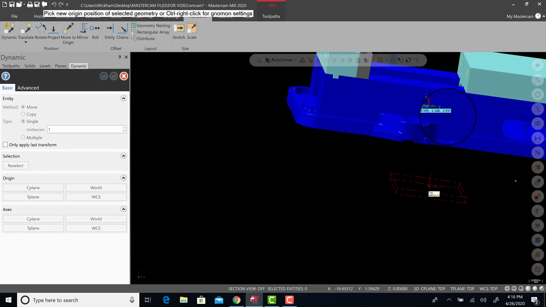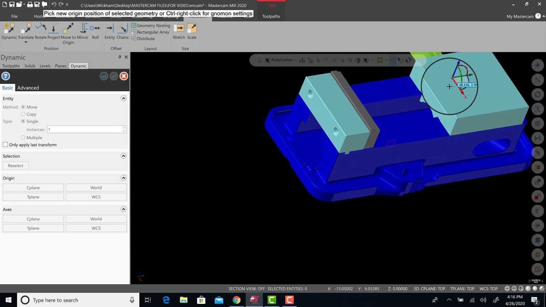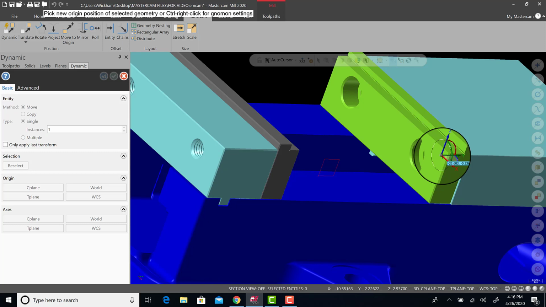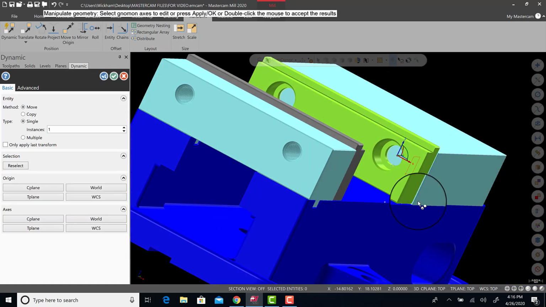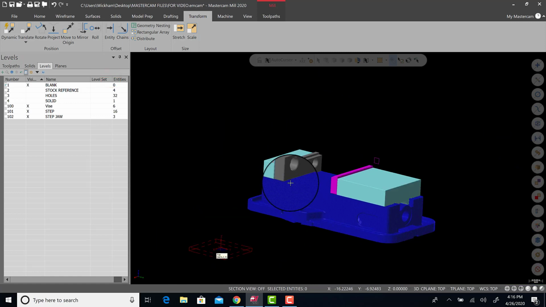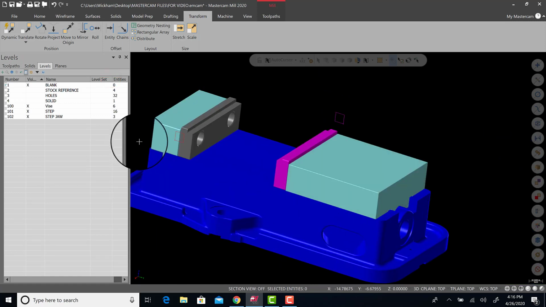And I have some 2D geometry in the movable jaw. You'll see that it doesn't really snap the same way. You got to go right to the center and snap. There it is. We're good there. Green check. And the benefit of this is that there's no need to merge again. So now I got the step jaws.